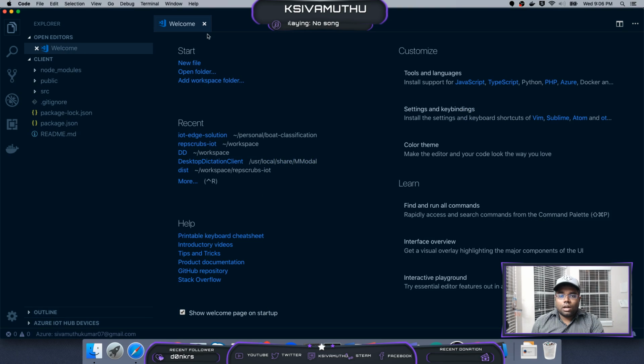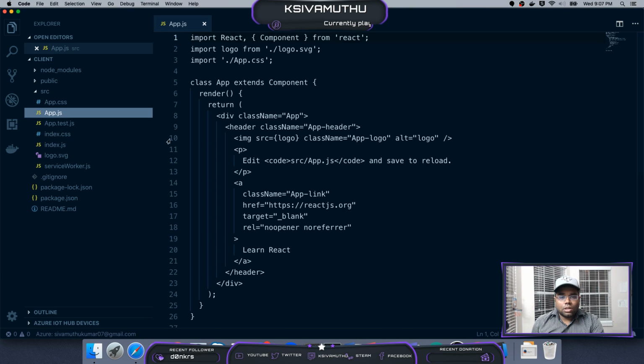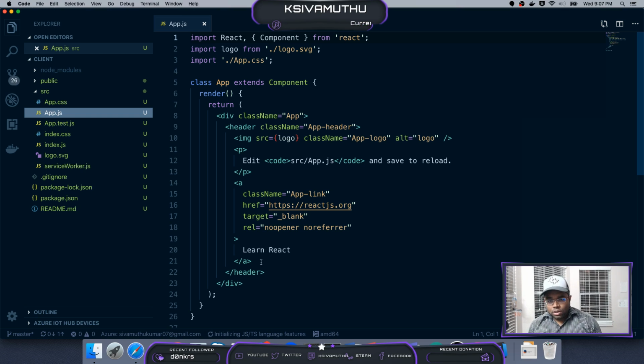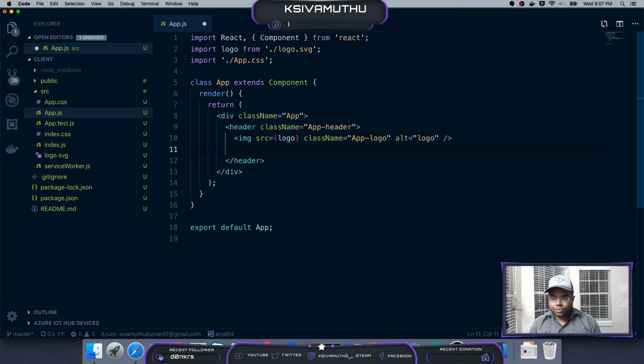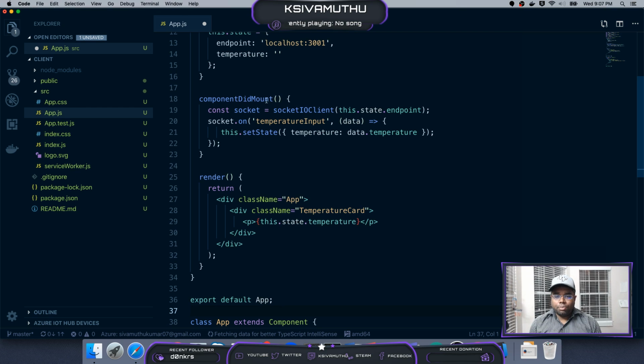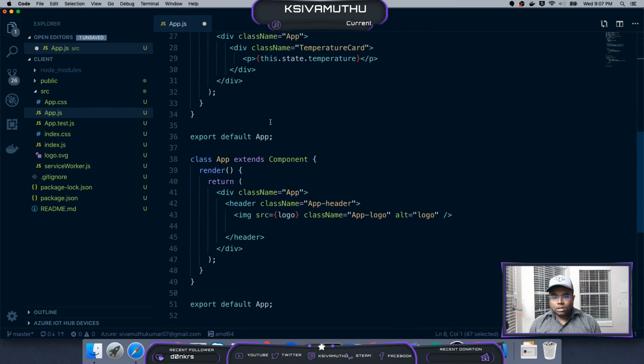Okay, so we are opening this React application here. So in the app.js, it has this logo and the other stuff. Now what we are going to do is get rid of these things and import the socket IO client like this.